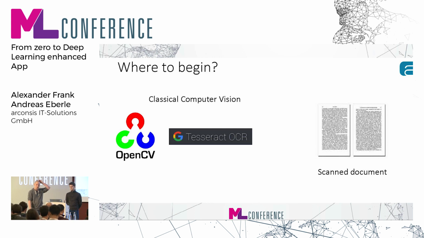So therefore we started with that, because that's what we know. And then after that we used Tesseract to train some fonts and said to Tesseract, here is our text, please identify it for us. That worked for a certain amount of fonts, as long as it was a very small sample of fonts.